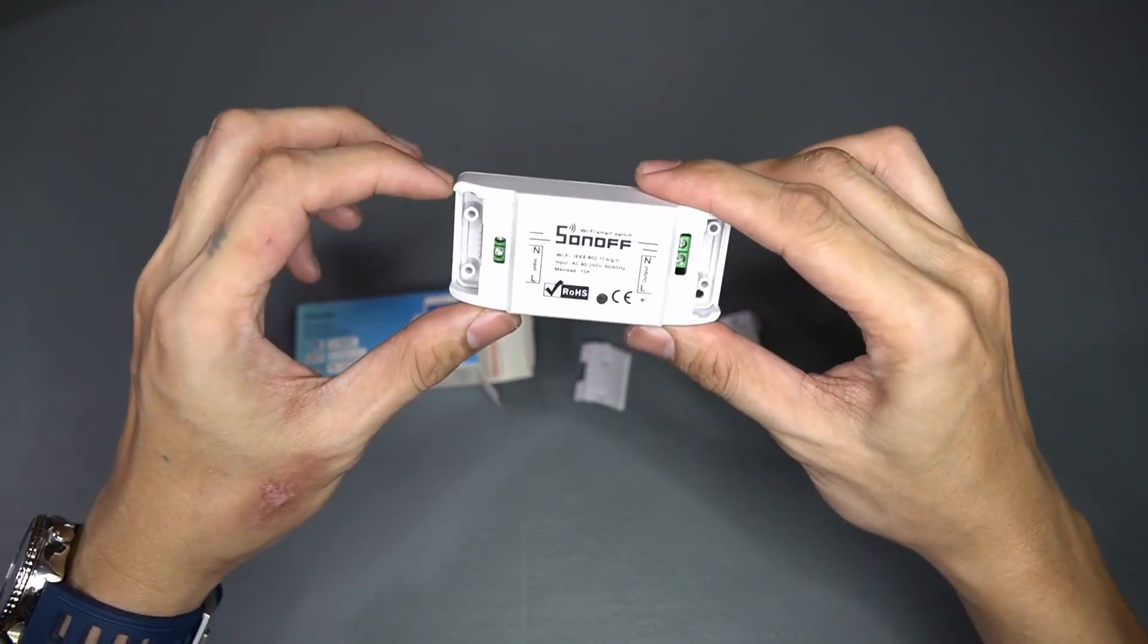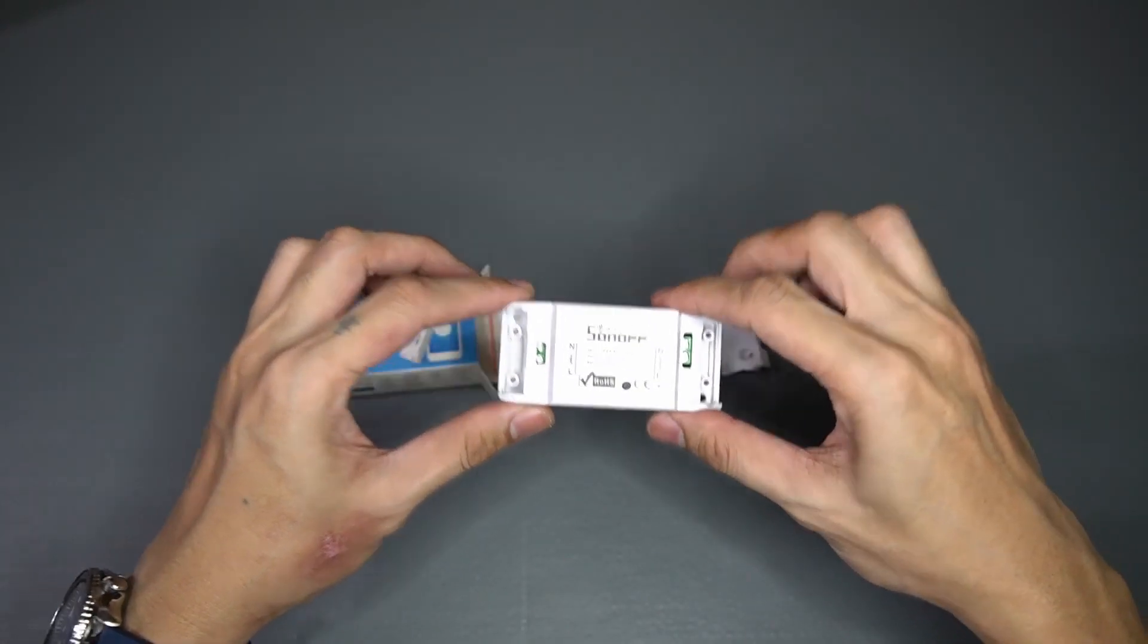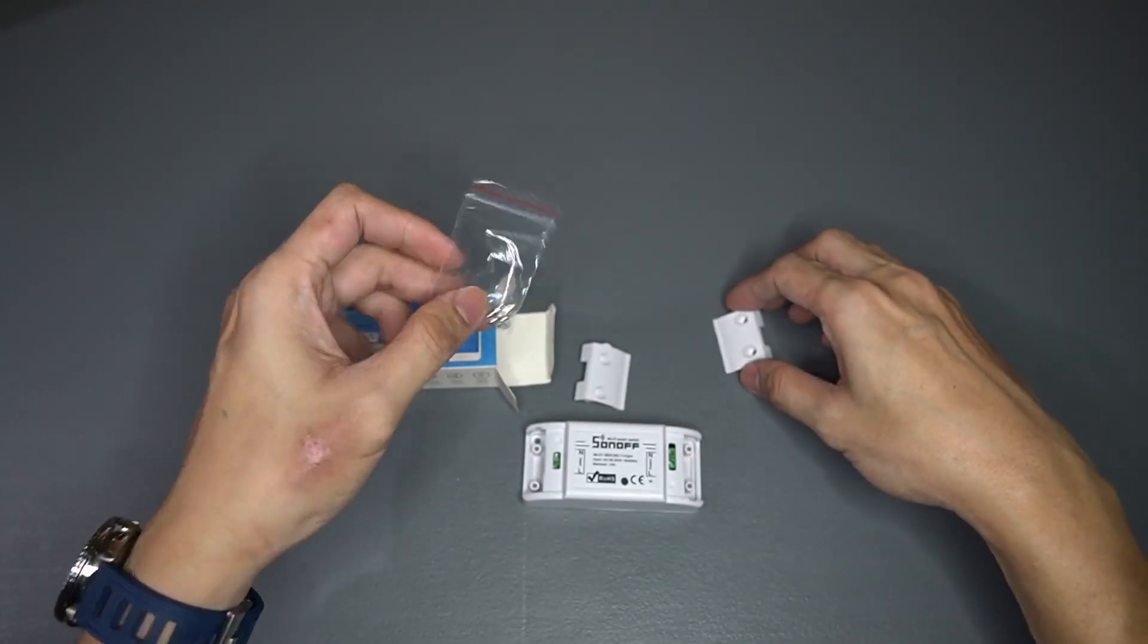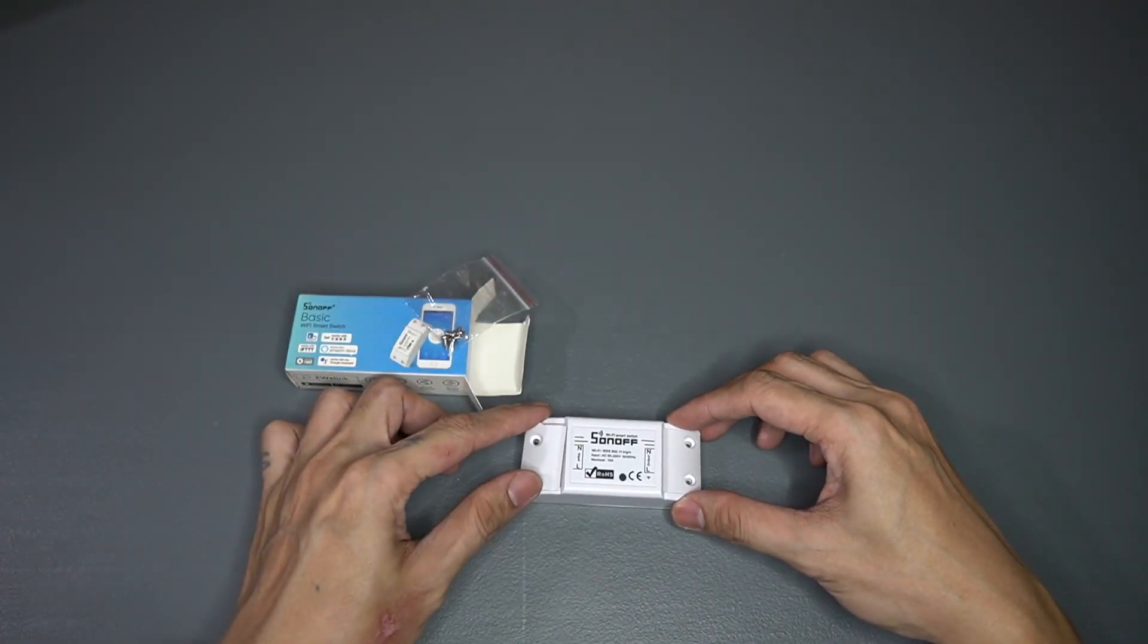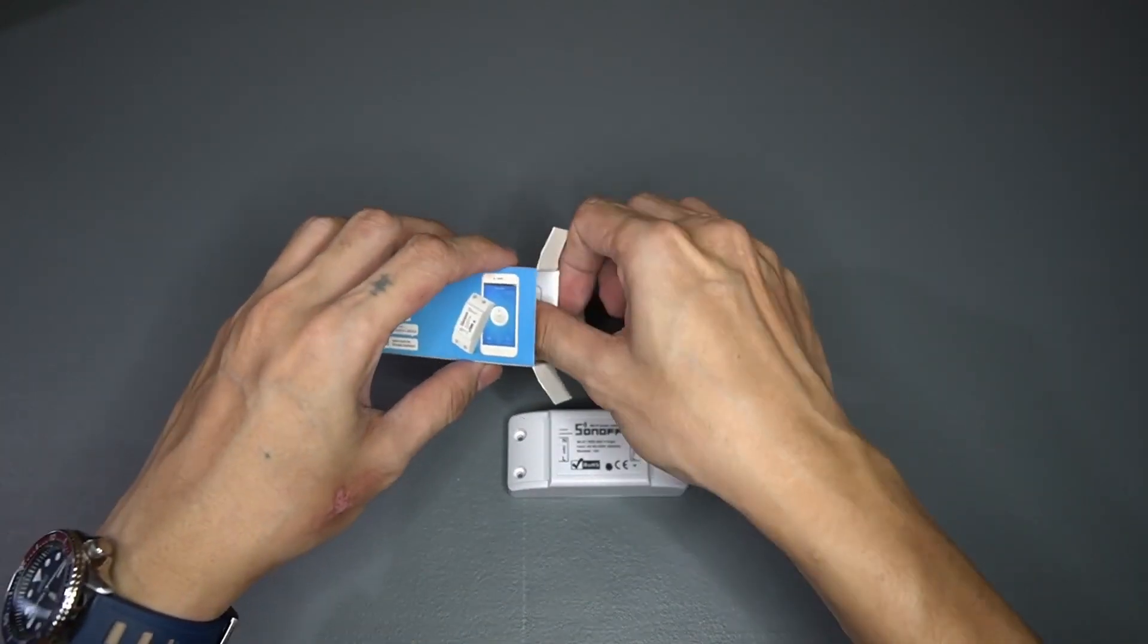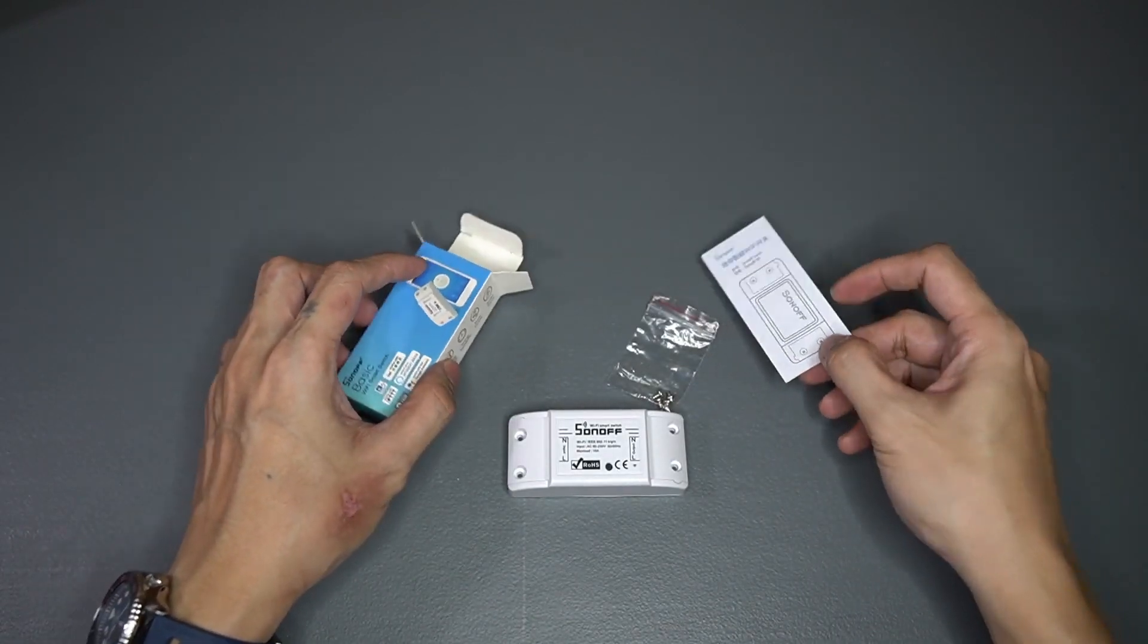Also, on both sides, you'll find single screw holes for mounting the unit. Included in the box are the screws to fix the cover to the unit. The mounting screws are not included, by the way. And of course, the manual that provides information on how to connect and set up the unit.